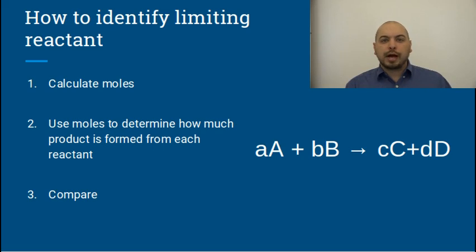The way we do this is we use stoichiometry, just like we have in the past, where we take the amount of reactant A, which is given, and predict how much of product C it can produce. We do this through stoichiometry by converting first to moles of A and then moles of C. We then take reactant B and do the same thing, where we convert first to moles of B and then into moles of C. The way we do this is to figure out how much of C can be produced by both reactants A and B. Just like with the hamburgers, it's whichever ingredient or reactant produces the least amount of product that we would look at and consider our limiting reactant.